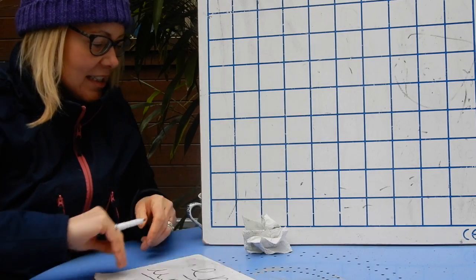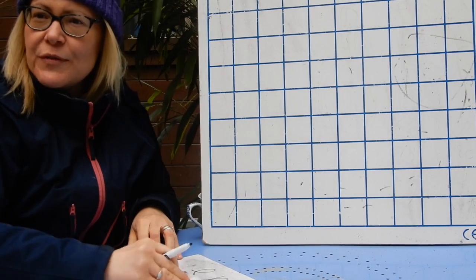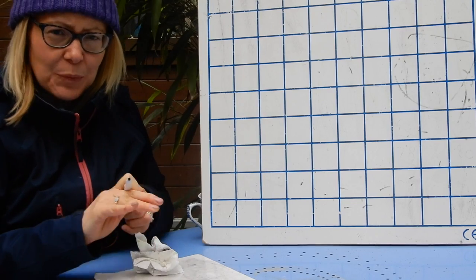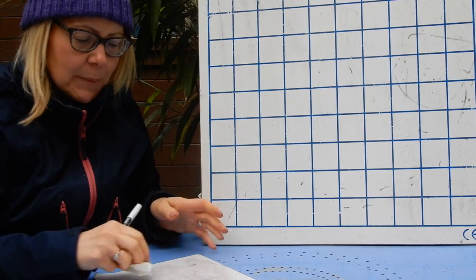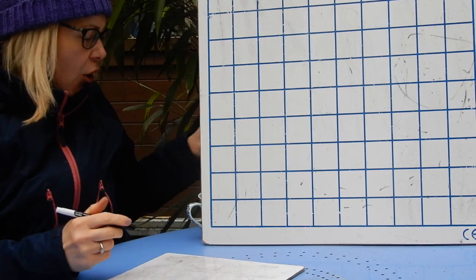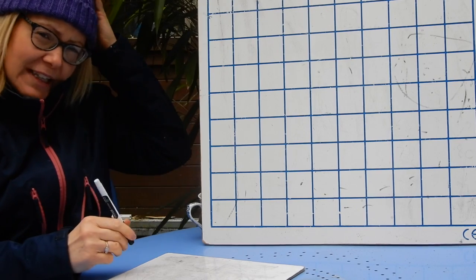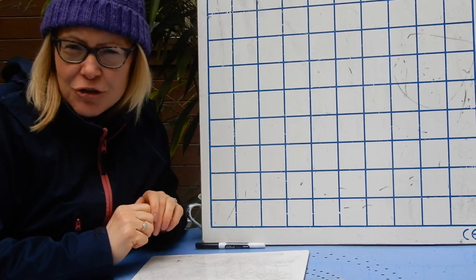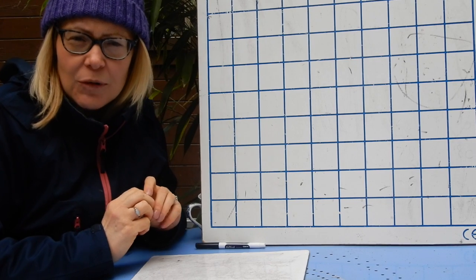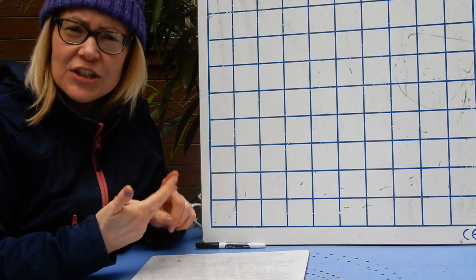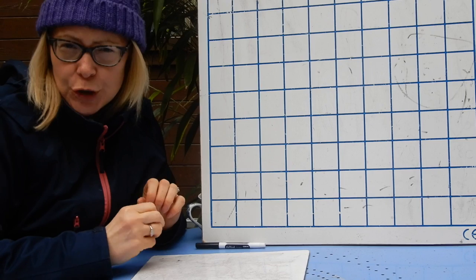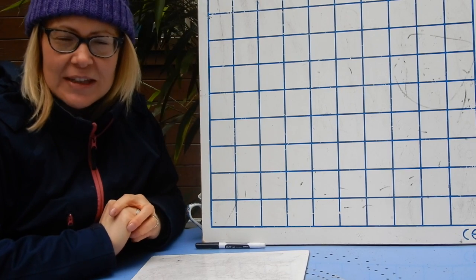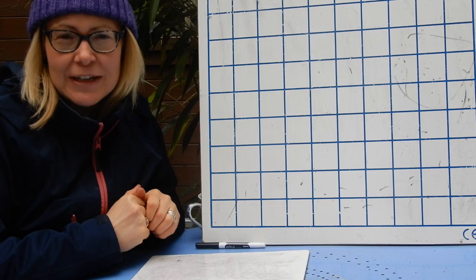Okay, excellent. Today, guys, we are now going to move on to having a look at some of the common exception words, those key words that pop up in your book bags that often don't quite go with the phonics rules that we know. Parts of them are helping you, and parts are being tricky. So we're going to go on to have a look at reading those ones from phase 2 and phase 3. And I'm going to throw in 2 more as well, just so that you get a real knowledge of all those words to help you read them quickly in your reading books.